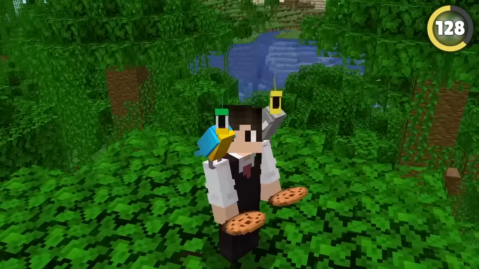I absolutely love allays, and it turns out they're even better than I thought. Apparently, they're totally immune to our attacks while holding an item. If you punch them normally, they'll just run away. But if you throw them an item, literally nothing can hurt them. These things are just so cute.